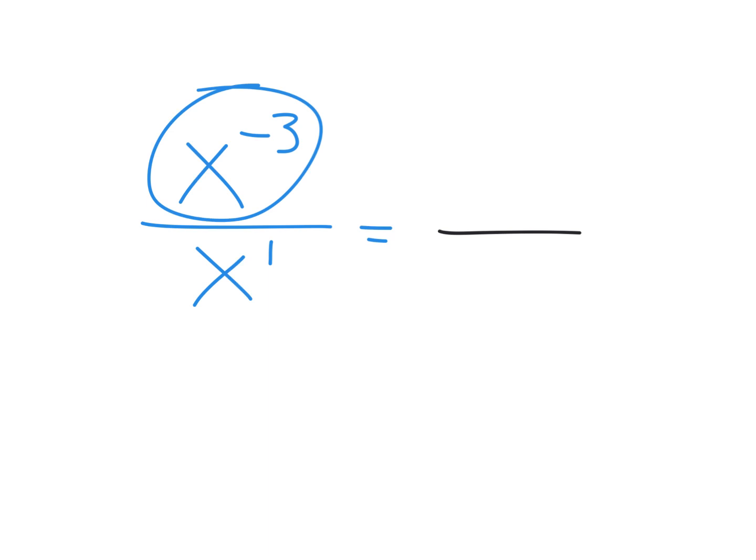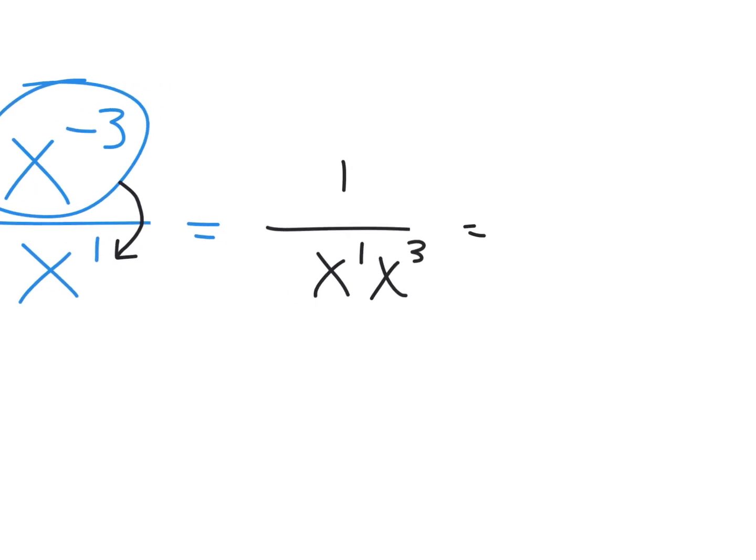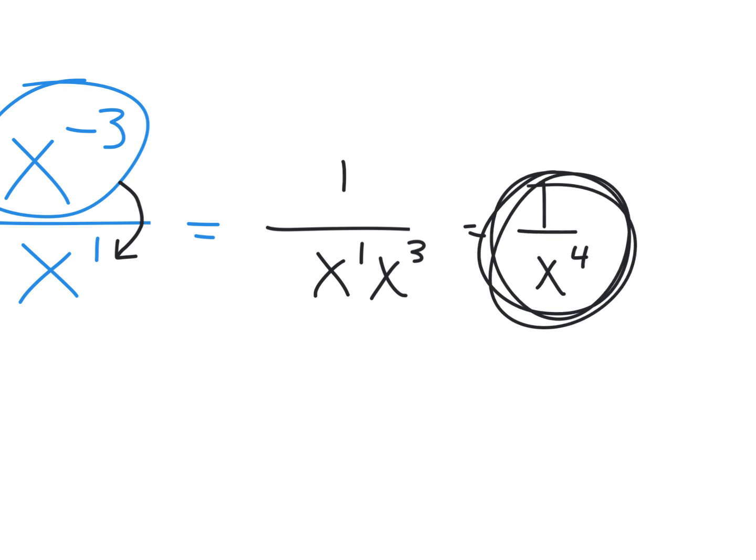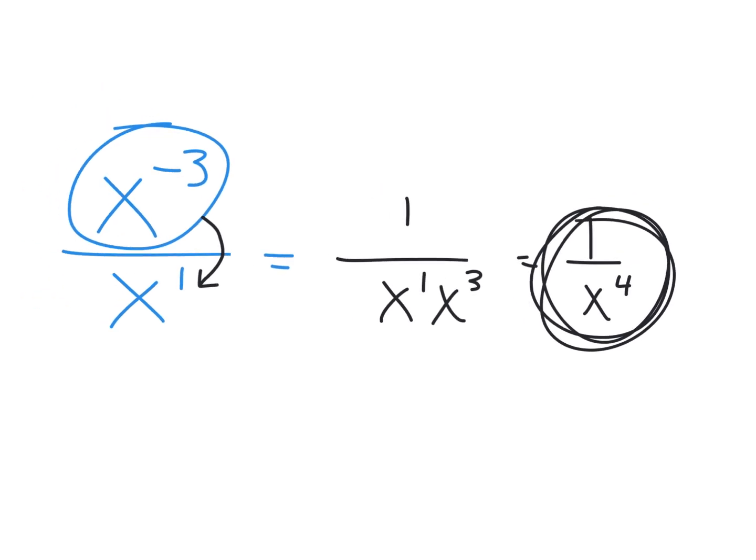And remember, your answer can't have a negative power. It's just a rule of math. You're not allowed to leave an answer with a negative power, kind of like you're supposed to simplify fractions. All right, did you realize that that would move down there, and therefore your answer is 1 over x to the, and then you got an x to the 1 and x to the 3rd, but then you can put them together. So 1 over x to the 4th. Raise your hand if you had that one right. Okay, cool. Any questions about that?